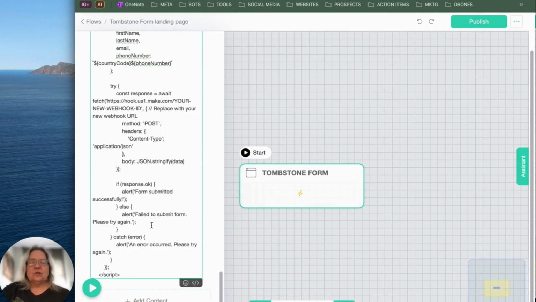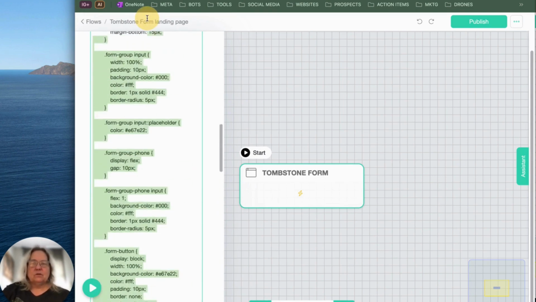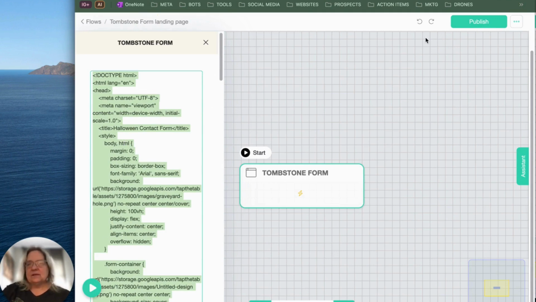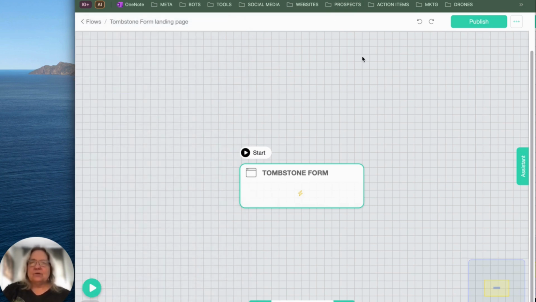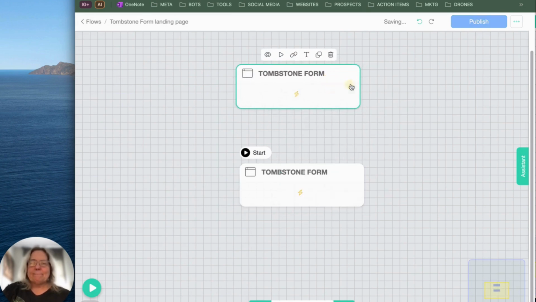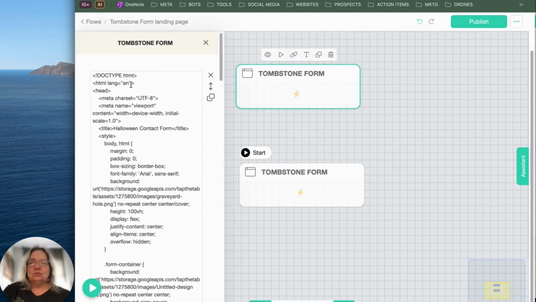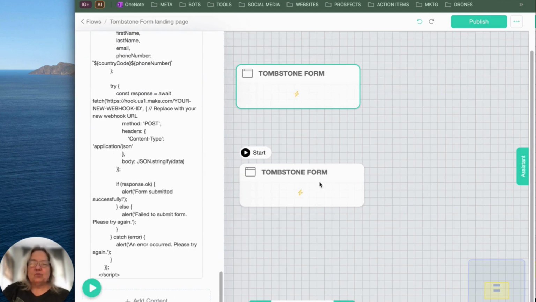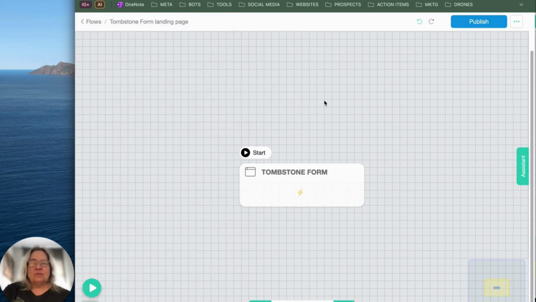The other thing you can do is you can take this entire script, copy it, paste it into ChatGPT, and tell it what changes you want, and then paste that back in here, the new code. Now, one thing I would suggest, if you're going to do that, go in here and duplicate this, play around in a new form. Don't mess up your original, okay? Because I've done that many times. And it's very frustrating to make a mistake and then have to start all over again.